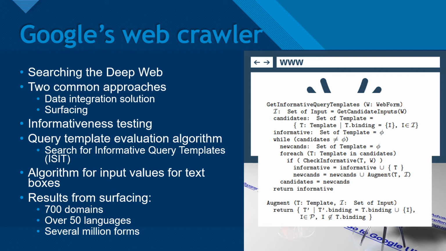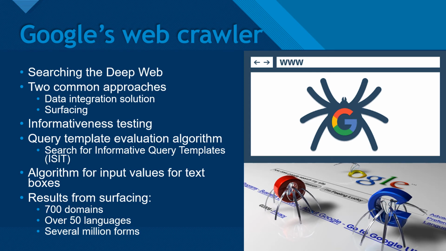Any of the dimension 1 templates that are considered informative go through the augment method that constructs candidates for dimension 2. Each of the new candidate templates are then tested for informativeness and proceed in a similar fashion to create candidate templates for dimension 3. The algorithm is terminated when there are no informative templates of a given dimension.